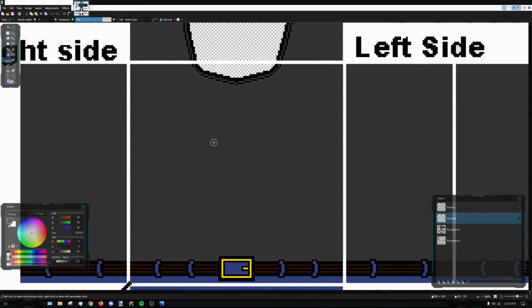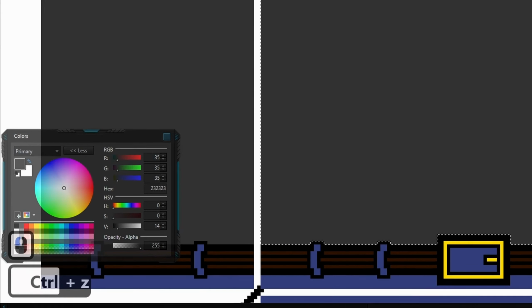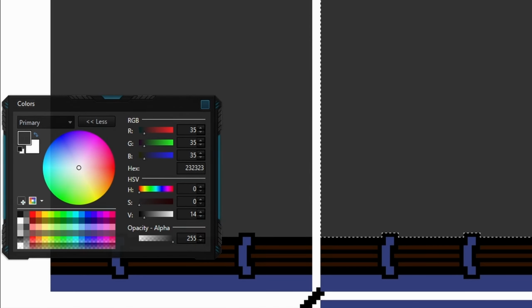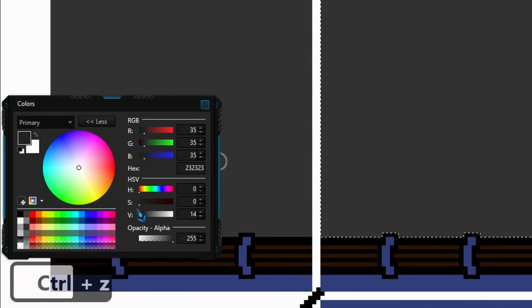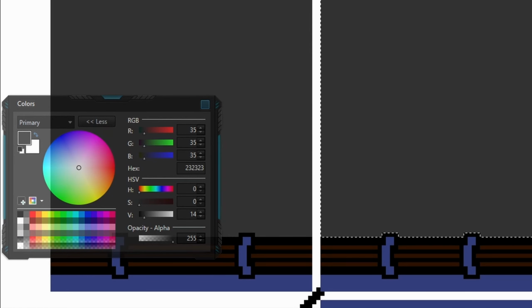For the darkest color, I make it a drastically different color because that's going to be the darkest part of the shirt, the darkest shadows. So I would say, maybe lowering the value by 6. This was originally a 20 value. I turned it down to 14.